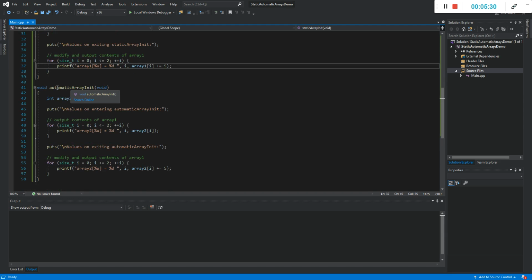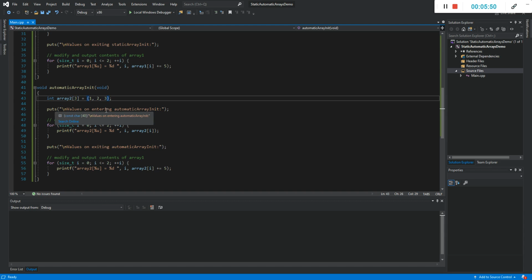Then we have the other function, the automatic array init function. In this one, we declare just a regular array, this one called array2, also of size 3, but because this is not a static array, we have to initialize it. And we initialize it to the values 1, 2, and 3.